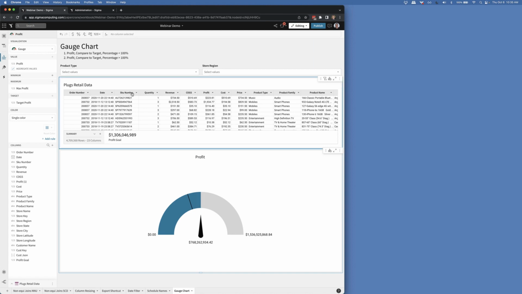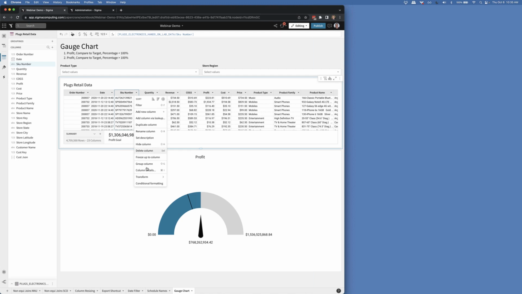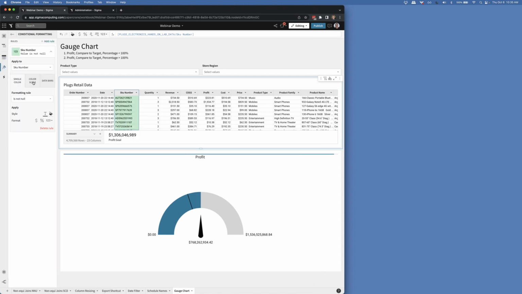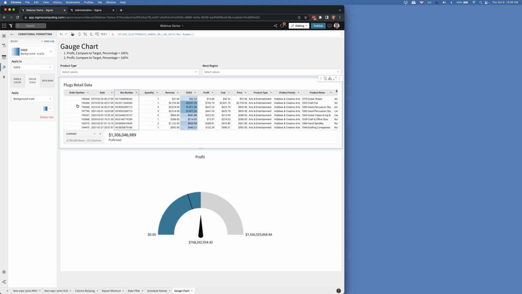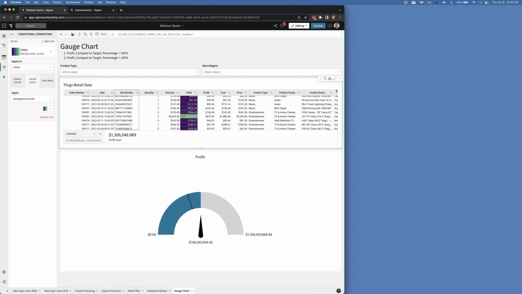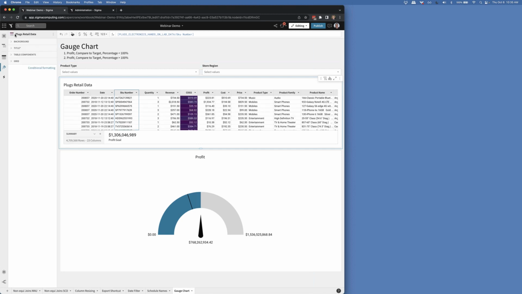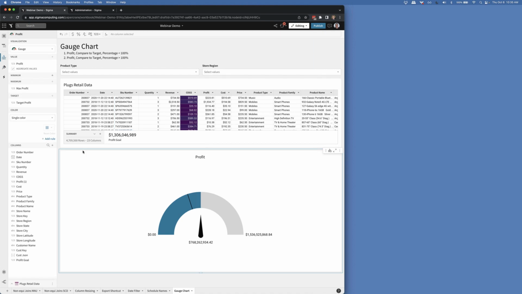So we have this feature of conditional formatting. You saw it a few minutes ago at the column level. So you can always do things like, let's say if you want to color code a certain column here, like the cogs, you can do some conditional formatting. So we've had this on tables for quite a while now. And what we're doing is we're slowly adding this to all the different visualizations that are out there. So we've added them to bar charts, and now we've added to gauge charts.